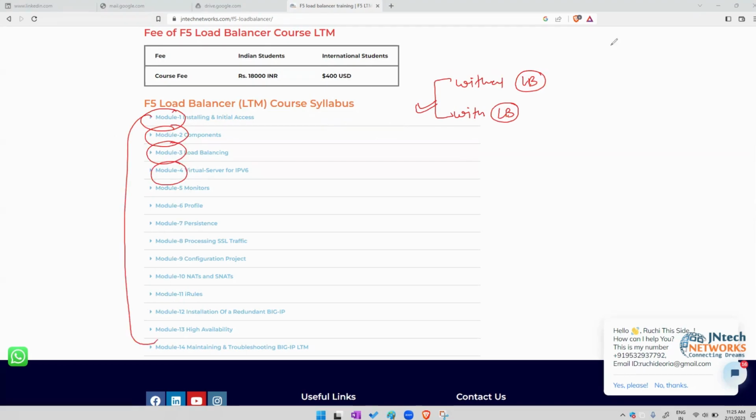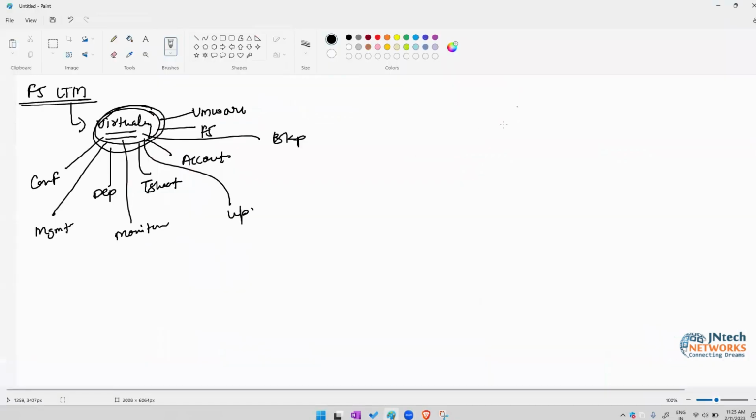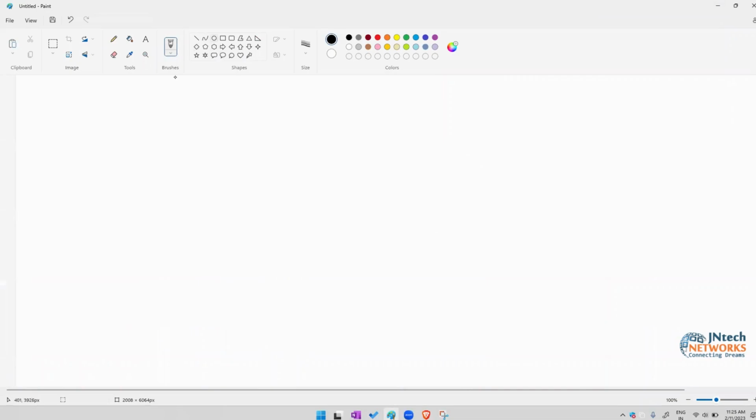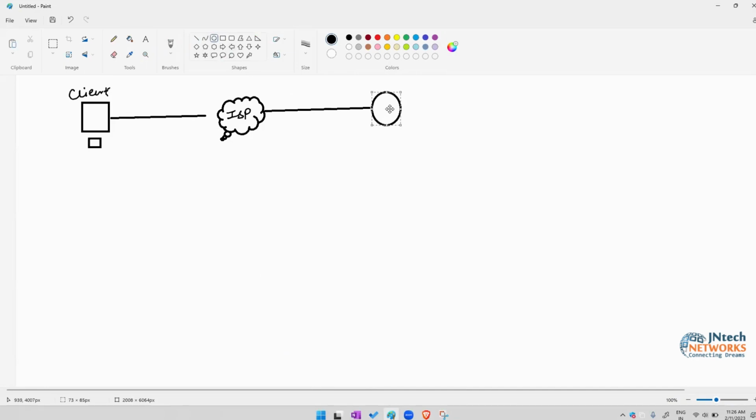Okay, right now we draw a simple diagram. I think you already know the diagram in your network. For example, on this side we have some users. Users means we are saying this is my, which device, dear? Client. And the client is connected with, for example, an internet service provider. Done. Now, this ISP will connect to your domain device, for example, a router. And this router is connected with your inside domain, which device, dear? Switch.